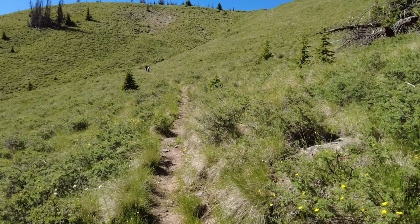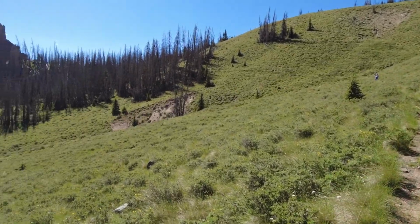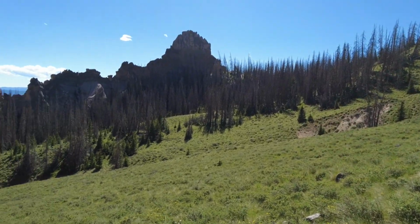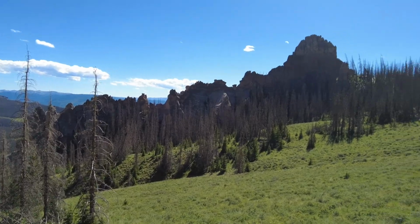This section of the trail is fairly exposed. We've lost our shade and our cover, but instead of being up close to the rock formations, you have this just absolutely amazing view. The fun thing about this hike is that instead of being swarmed by mosquitoes and grasshoppers, there's butterflies everywhere because of all the wildflowers. It's really nice, and we actually haven't even put on bug spray and haven't had any problems. And with all the rain we've had, it's kind of surprising, but I have to say, this is a fairly idyllic hike. And it's soft, it's not rocky.